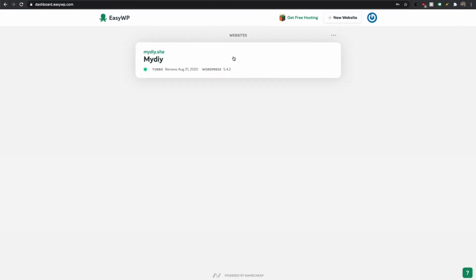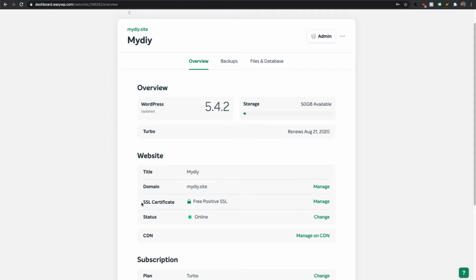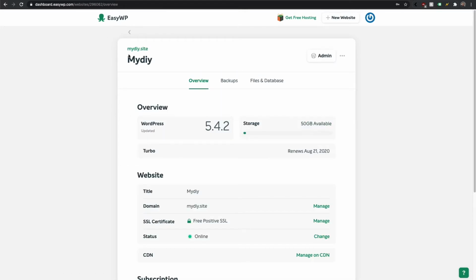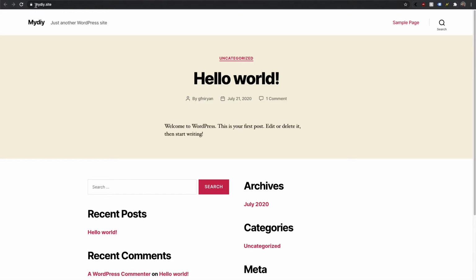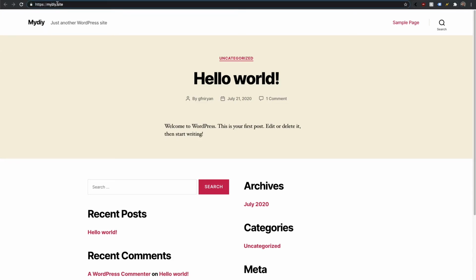WordPress website. Okay, so it's been a few hours since I've enabled my SSL certificate. So that's the secure certificate, SSL certificate here. And it looks like it's been added. You can kind of see there, now it's active. So that's all good. So we'll head back to our site and just see what that looks like. So a link directly to our site. You'll now find at the top left here that you get a connection is secure, and it comes with a HTTPS. So that's all good. We need that for our website going forward.